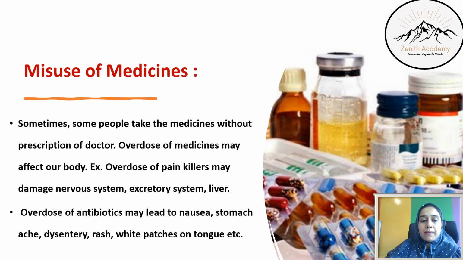Now next is medicines. Misuse of medicines. Nowadays we see there is a lot of scam going on in the name of medicines. Duplicate medicines are also made and sold. Also, people who do not have knowledge of how to take medicines consume them without the prescription of the doctors, and therefore overdose or wrong intake of medicines has adverse effects on our body. Overdose of painkillers might damage our nervous system, excretory system, liver, etc., which may lead to life-threatening disease. Therefore, we should not consume any painkillers without prescription and not more than the required amount.